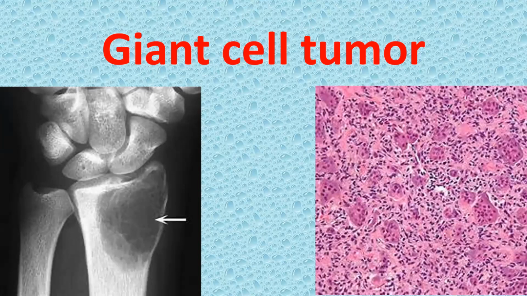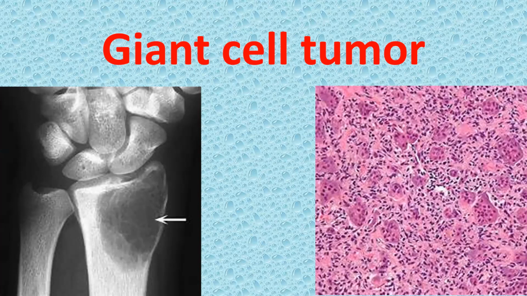you can see what the tumor is doing to bone and what the host is doing to the tumor. You can see that there is not a clear-cut sclerosis of the lesion. The boundary of the lesion is not clearly defined. If you look at the pathology on the right side, you see that giant cells are numerous. You have mononuclear cells in the matrix that usually unite together to form the giant cells.